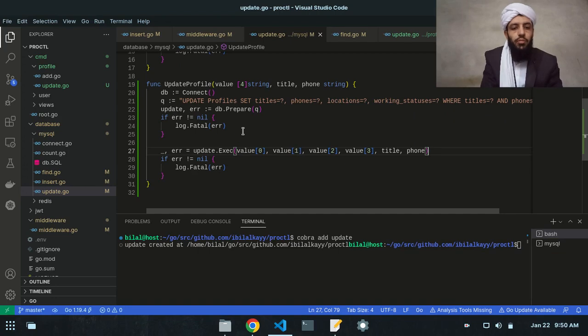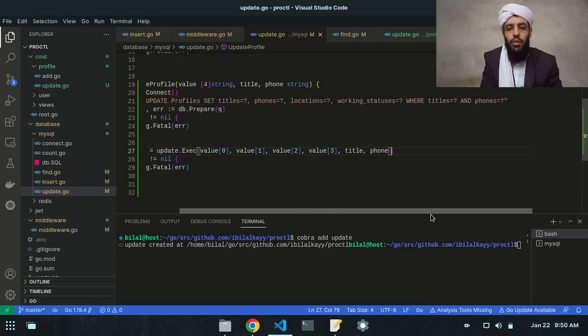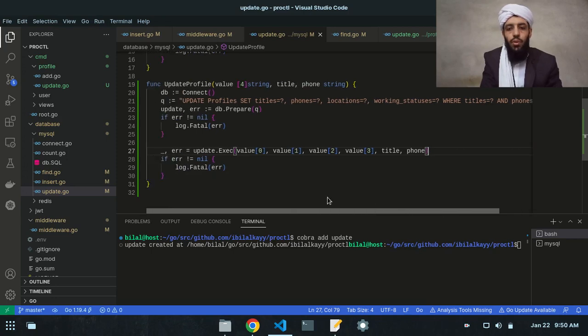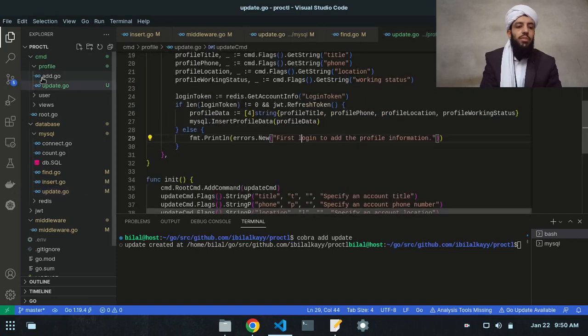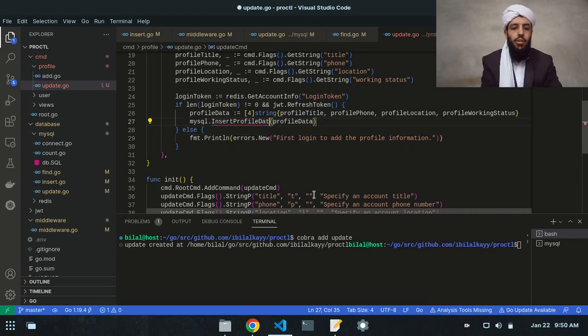So let me check that whether it contains some kind of error or not. So I'm not seeing any kind of error here, so it will work fine. Alright, so after that what I need to do is to go to the update.go file in the profile directory. So what I need to do is to change this update.